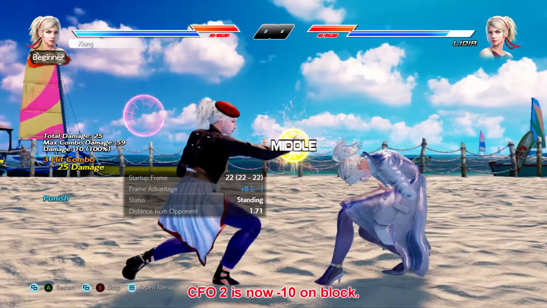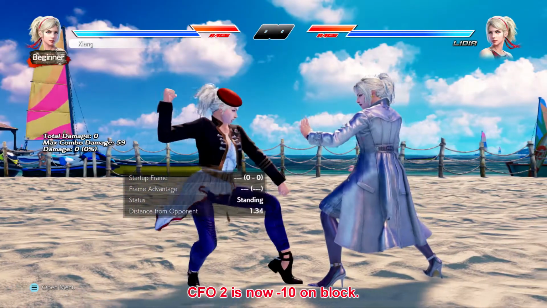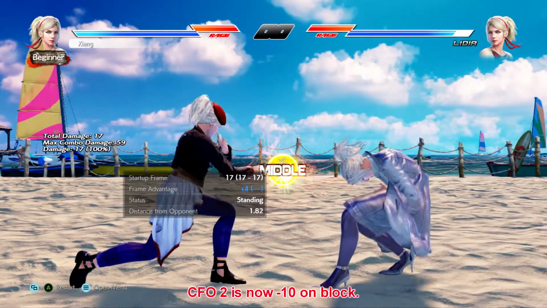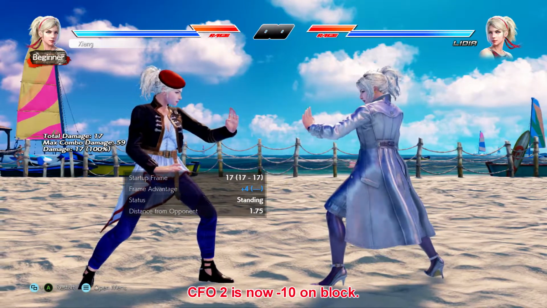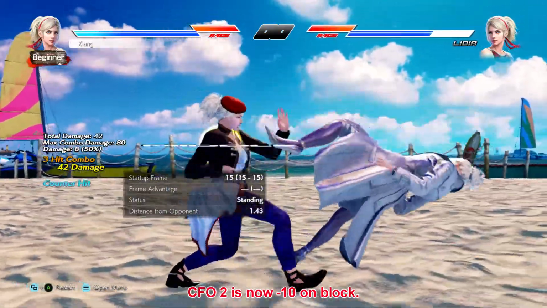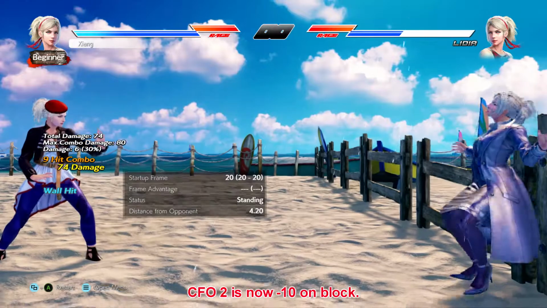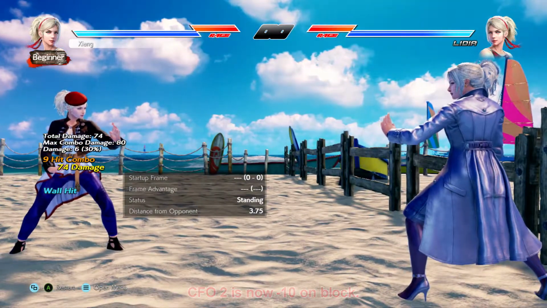I acknowledge the development team's logic on this, but I simply don't agree with it. There's no mix-up for CFO, and CFO2 does barely any damage on normal hit, so this was just totally unnecessary. In my opinion, it would have been far better to change the reward on it, on the counter hit at least, rather than changing the risk element, which now changes how you have to use it. But alas, we have to deal with it.